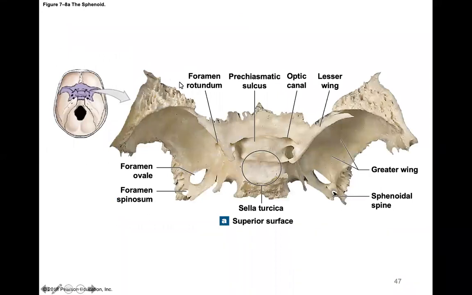So this is your sphenoid bone. This is looking at a superior surface. Here, if you were to see this, this would be a nice little cradle region right here, the sella turcica. Again, if you look at the image of this, it kind of looks like a bit of a bat. This is looking down into the skull, so you can see the position of this. Again, one of the two main structures that I want to point out from here, the sella turcica, and the optic canal. The optic canal is where the optic nerve will pass through.